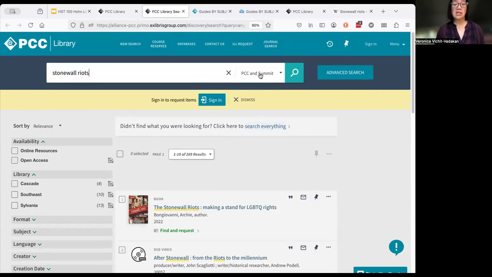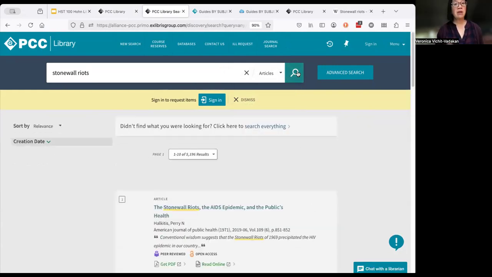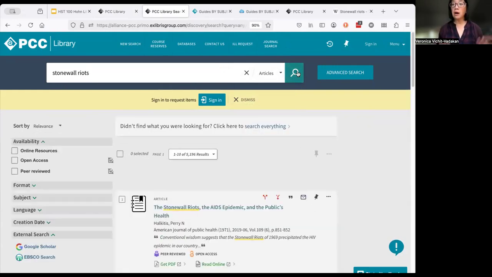So let's go ahead and change this drop-down menu where it says PCC and Summit. I'm going to change that drop-down menu to say articles. Okay, so now I'll get a new search that searches all of our articles. So just so you understand, PCC subscribes to about 100 different databases. And within each of those databases, there are several thousand journals.